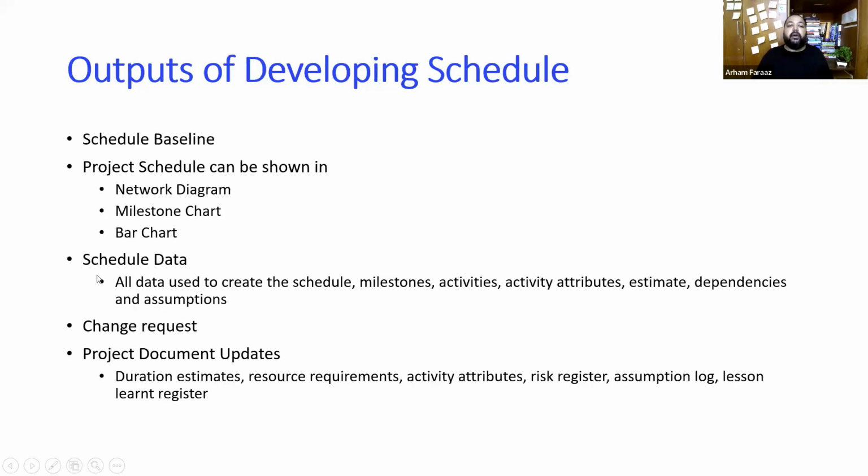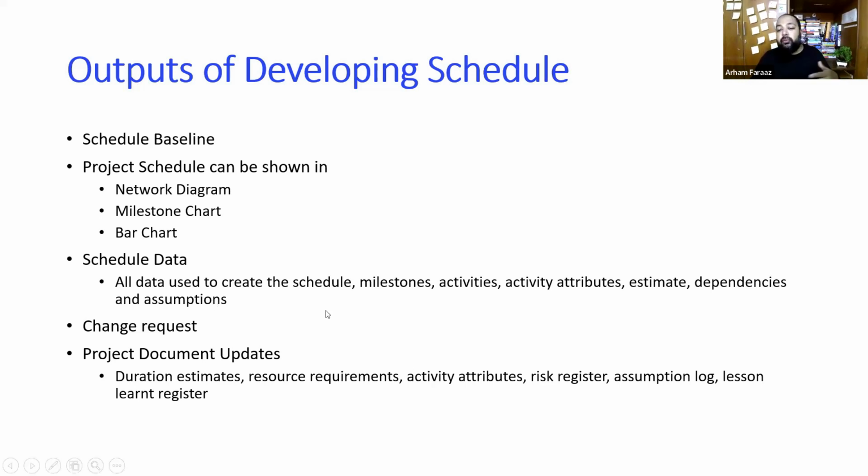Clear? Okay, now finally, what are the outputs of the developed schedule? So let's see and understand that. The output is the schedule baseline. The final schedule has been developed: 24 weeks, 20 weeks, as a schedule baseline. The project schedule can also be shown as network diagrams, milestone charts or bar charts based on the kind of audience you have. You can show the milestone chart to the leadership team, and the network diagram to look and see how to solve things. A bar chart helps you tell the progress of the team, right?